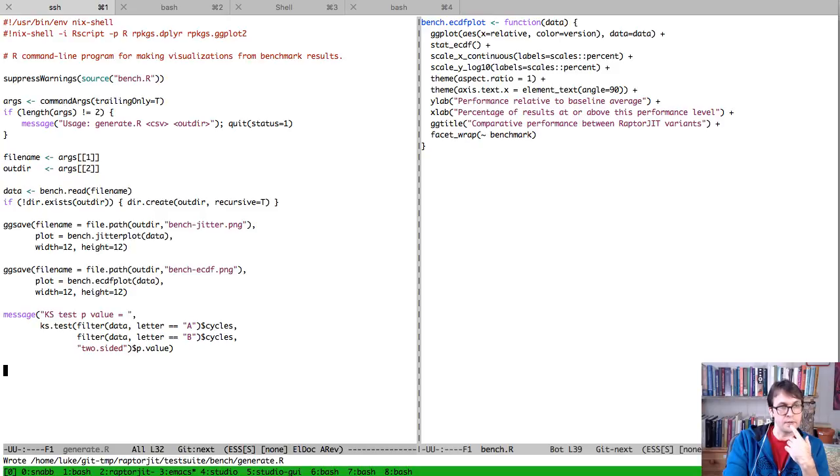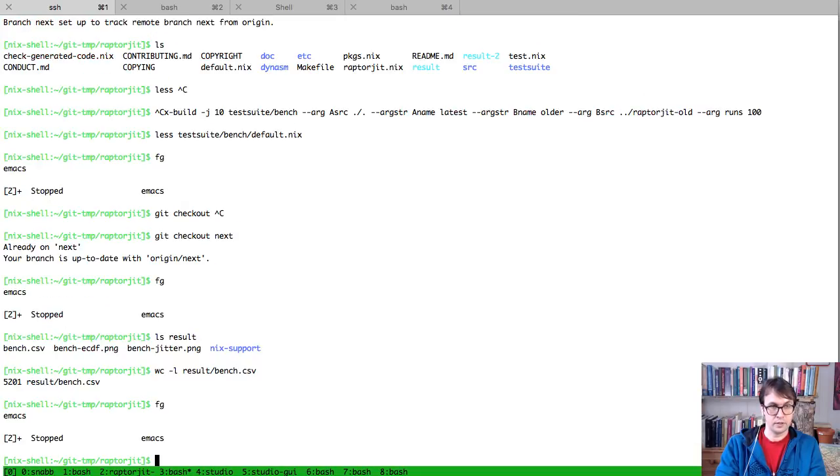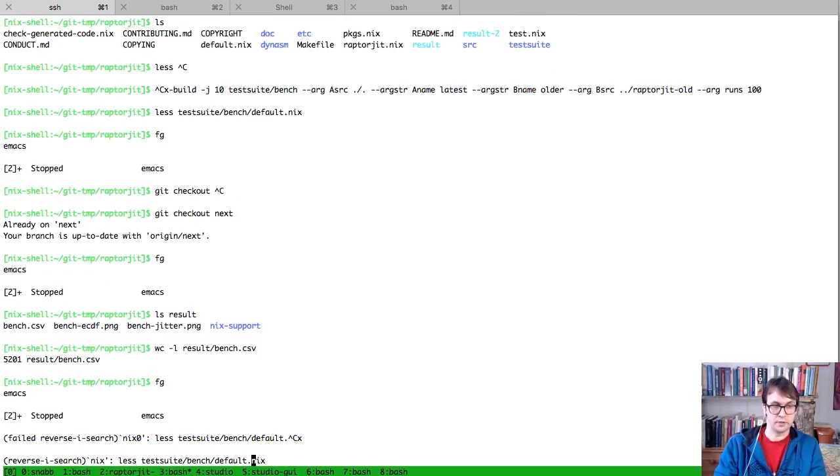This could be something. And this is interesting in a different way. So I'm hacking the Nix code. When I ask Nix to run the benchmark, Nix does a lot of caching, and I have to be a little bit thoughtful. If I modify the Nix code in any way that impacts the way the tests are run, then the tests will need to be rerun. But if I only modify things that use the test results, then it should be able to reuse all the test results, provided that they're still in the cache.